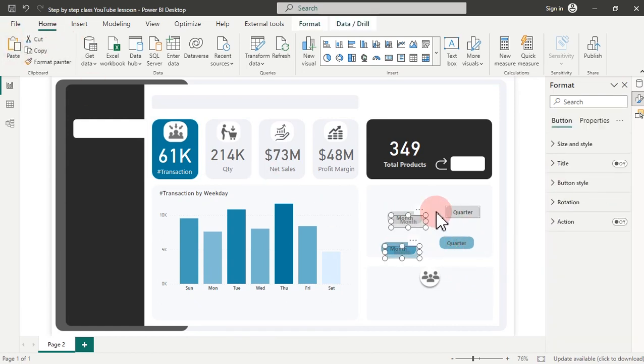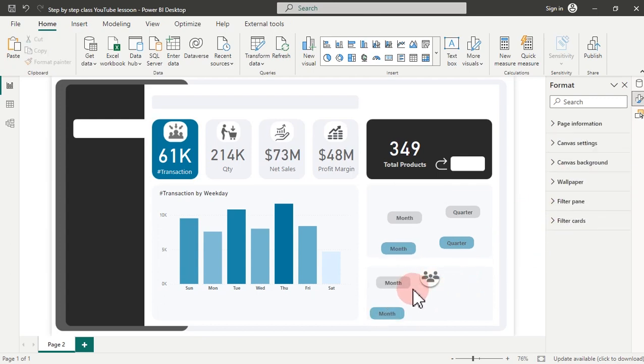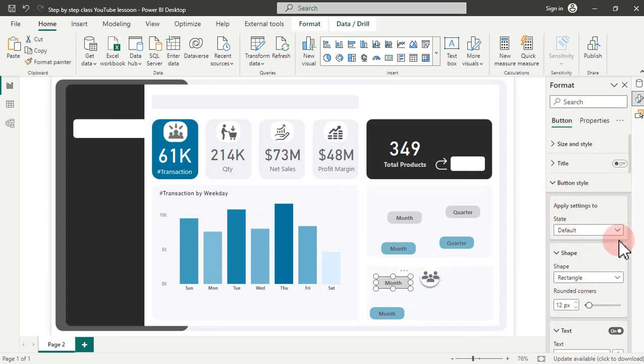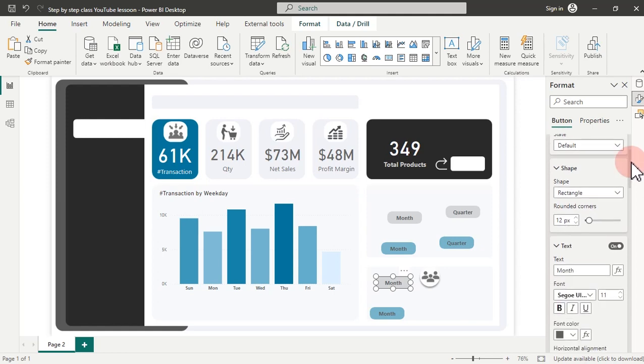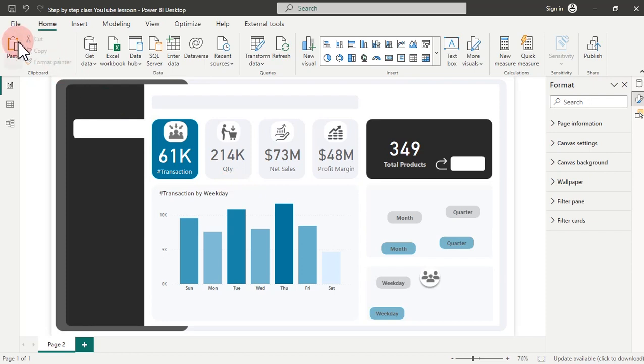I paste another one. Then I move this one down as well. So we quickly make a change to individual button right here. So click on this and we scroll down a little bit. So from here now, let us do this for weekday. So when we hover, it's fine. So we do under weekday. So when we hover, it's fine. So that is beautiful. So we paste more. I think that is the last one right now.